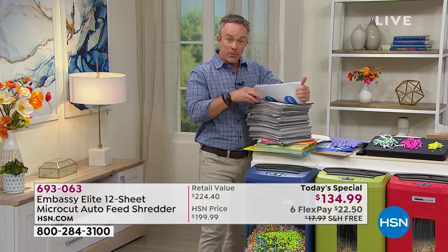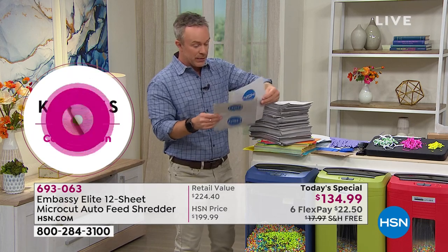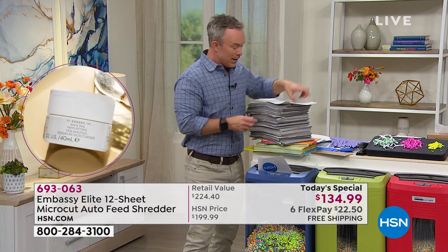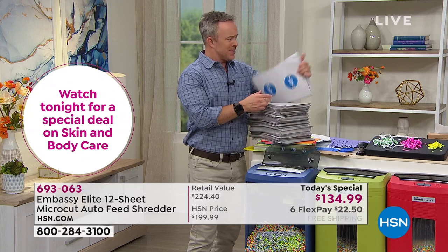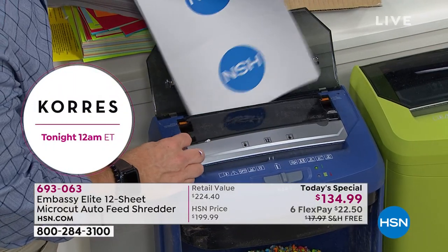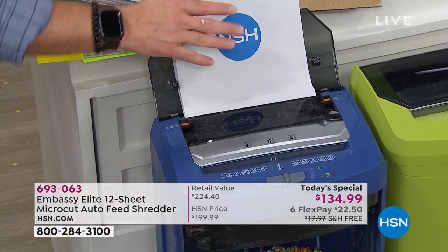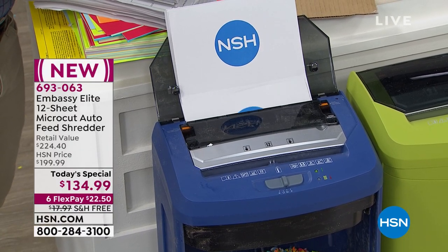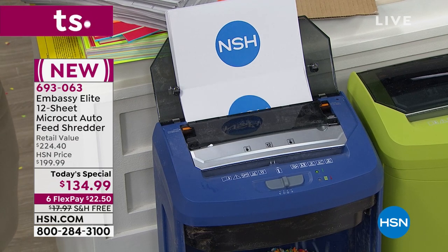It's got host information, product information. But if it was a traditional shredder, I'd be up here counting out six pages, sending in six pages at a time. Or I can take a stack of up to 120 sheets. Maybe it's just a stack of 40, 30 pages. I just load this up, and my job is pretty much on its way to being completed. This feels good, and what also feels good is that this stack is getting smaller and smaller, and I didn't have to wait to go to the bank for a free shred day.